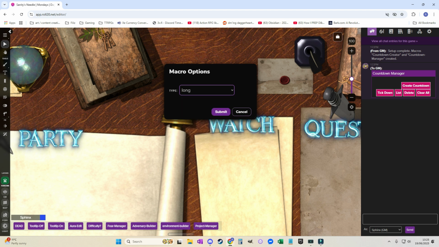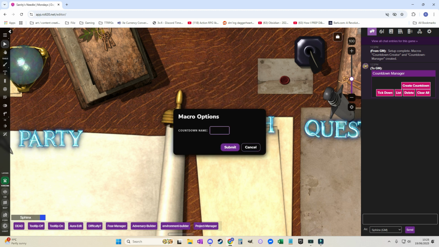If it is long, it is essentially the same as a standard countdown. However, once it has reached the end of its countdown, it will persist. It will not remove itself off of your countdown list. So this is a way that you can track consistent effects over a prolonged period of time. Maybe a curse upon a particular player, or a plague that is blighting the land. This is a way that you can track that if the party fail to stop that countdown from reaching its culmination. So we're going to do standard for this one.